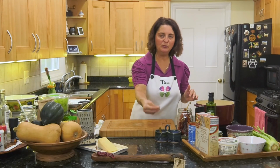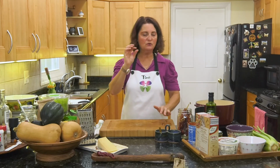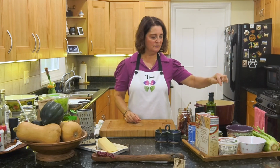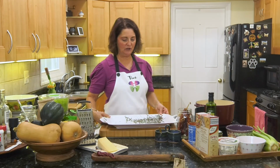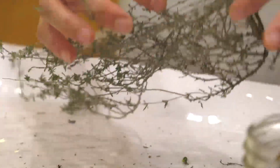Other spices I'm going to put in there, I'm going to put a pinch of salt, maybe 2 little pinches of salt. That might have been a half a teaspoon, not even. Remember, I say it all the time, I'll say it again. You can always add it, you cannot take it away. Salt, hot pepper, olive oil in the pan. I have some thyme that I want to put in there. This is thyme from my garden that I dried out.